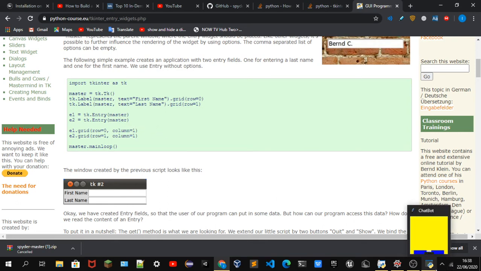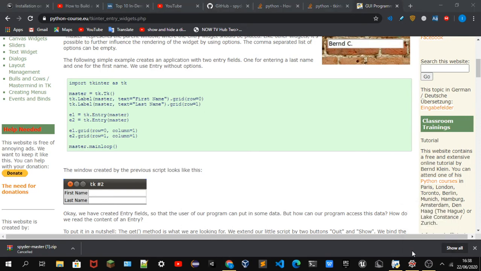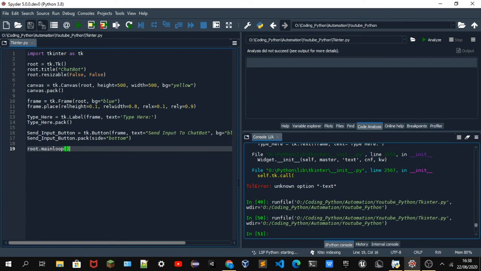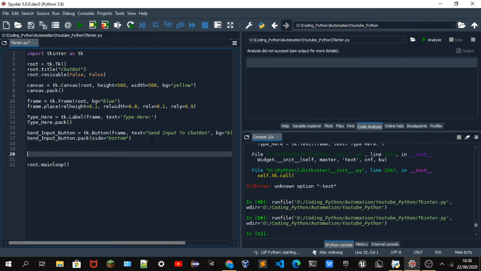So simple, short and sweet. So let's just go here right now and go ahead and create an entry widget. So the entry widget is where the person will be able to type.